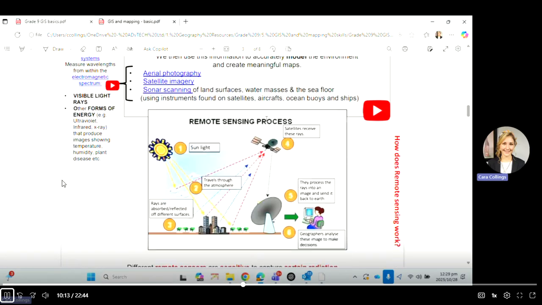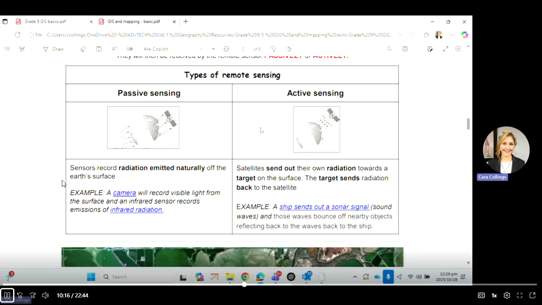And so with remote sensing, what we also want to look at is that it can happen actively or passively. If you've got a little picture here like this with the world, the sun is shining on the earth. Remember, I explained this in class with the highlighter example. I said light comes from the electromagnetic spectrum as a form of visible light rays. When the sun shines those visible light rays at the earth, it hits the earth and just passively reflects back off again. And that light information is captured by cameras, and those are the sensors. That's a passive process. The camera doesn't send out the light first, then receive the signal back. So it's a passive process.